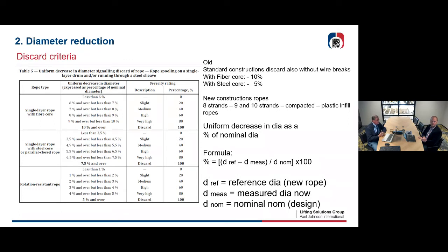So in the new ISO, there has to be a change in measuring the diameter reduction. What you need now is to put these measurements into the formula that is written there. It is a uniform decrease in diameter as a percentage of the nominal diameter. What you do is you measure the diameter as it is now. You go back to a reference diameter from when the rope was new.